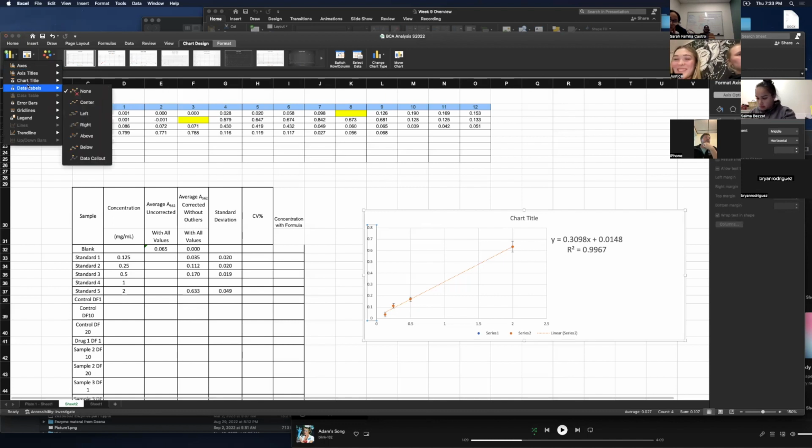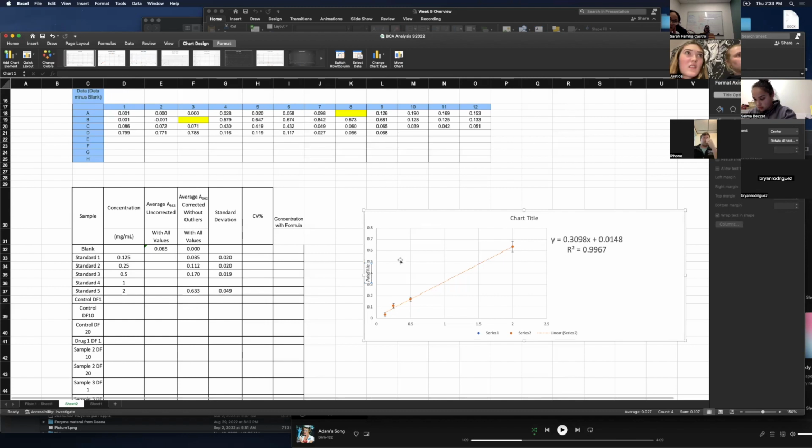Okay, and then we also want to add, I'm just going to show you how to do this, I'm not going to do it for you, axis titles. So for the axis title, right over here, it's either optical density 562 or ABS 562.